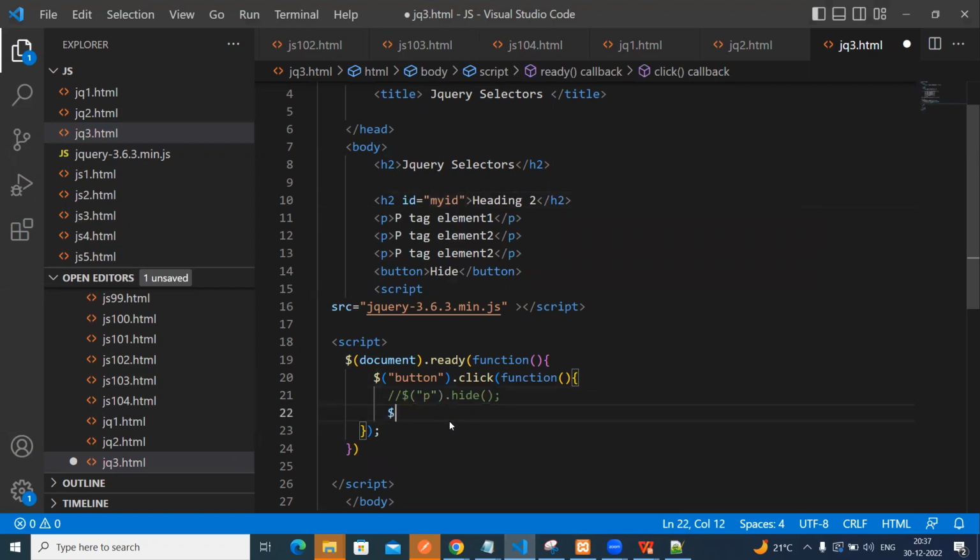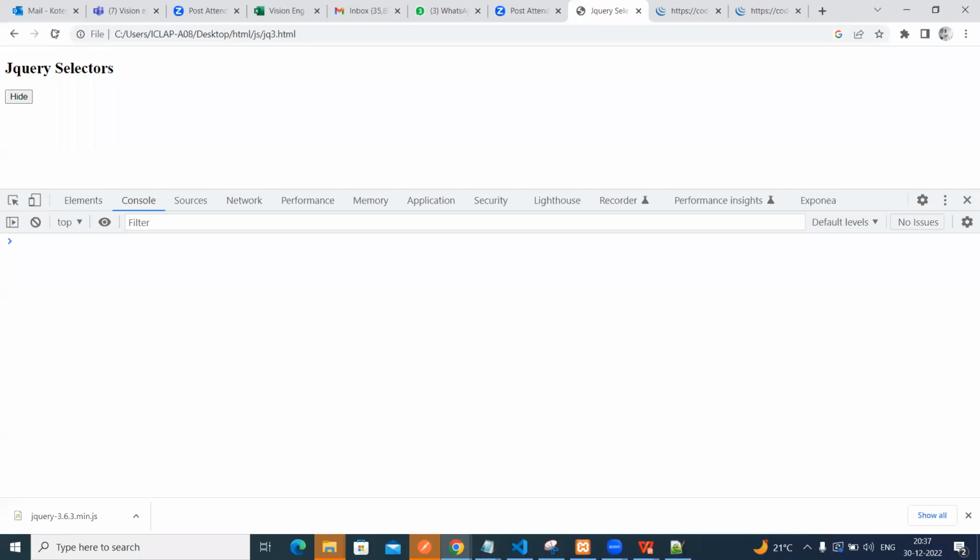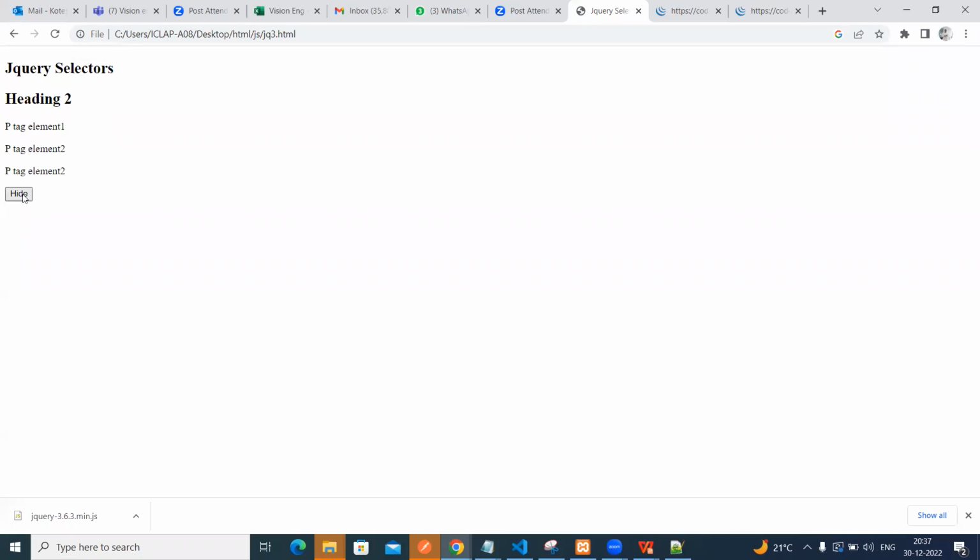Then dollar, selector hash my ID, dot hide. Then we click on that, and those things happen. Now you can see heading 2 is hidden when I click on this hide button. So that is the ID selector.